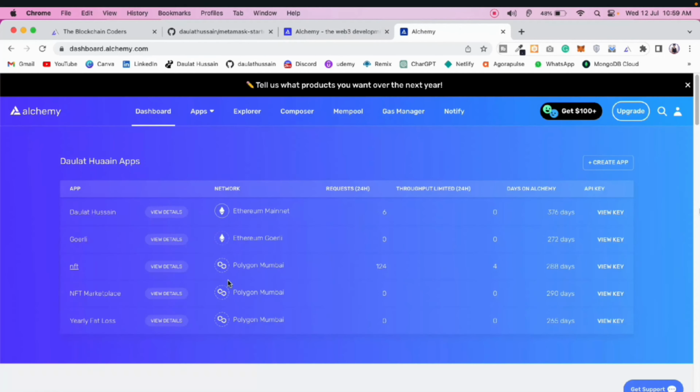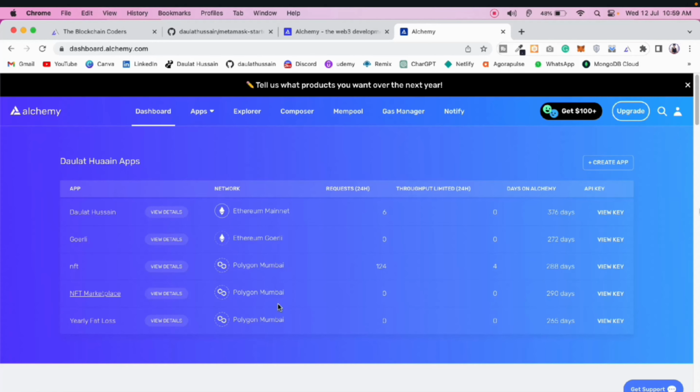All you have to do is verify the emails and provide all the data, and you will have your account. Now I'm going to simply log in, and once you create your account and log in to Acme, this is the dashboard you will find. You can see I have created a lot of projects.